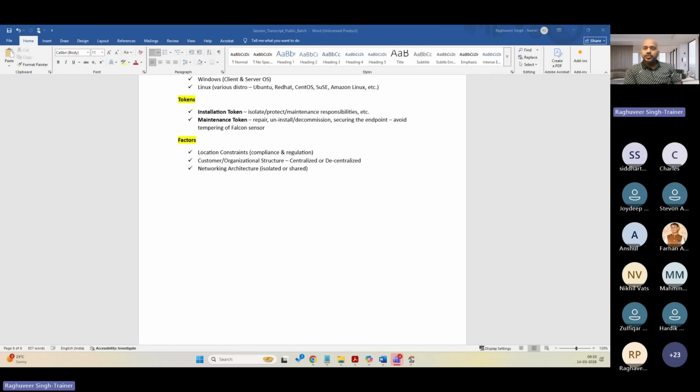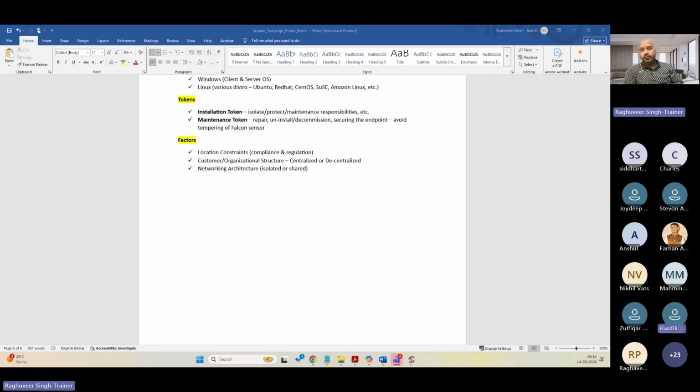For installation tokens, I have not seen CrowdStrike providing notification. However, there are configurations wherein you can provide an email address or a distribution list (DL) that will enable CrowdStrike to provide notifications in the event of detections generated in the console, in the event of any severe activity, or in the event of CrowdStrike wanting to inform you about some changes.